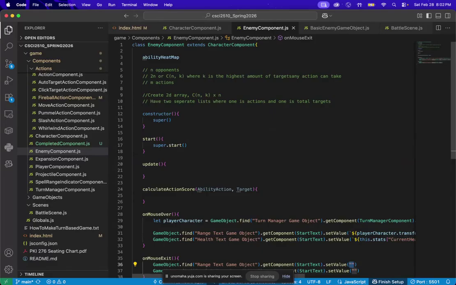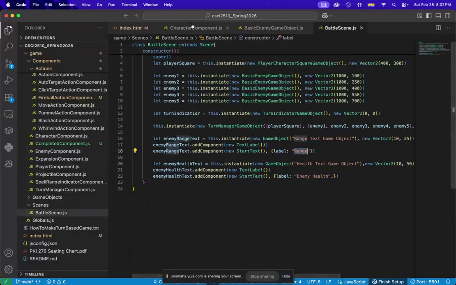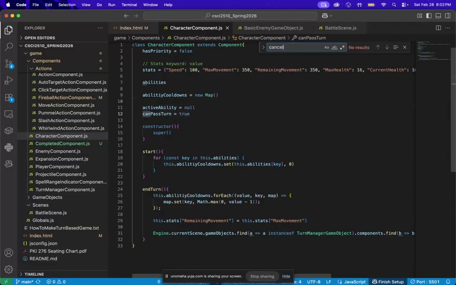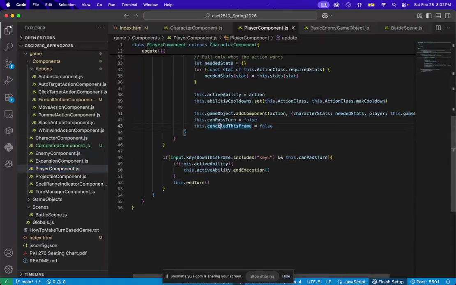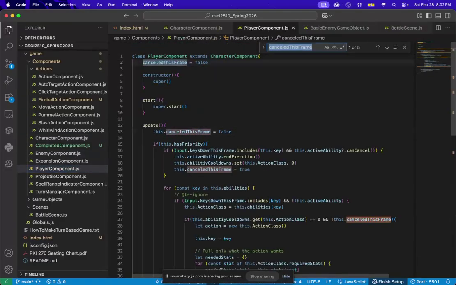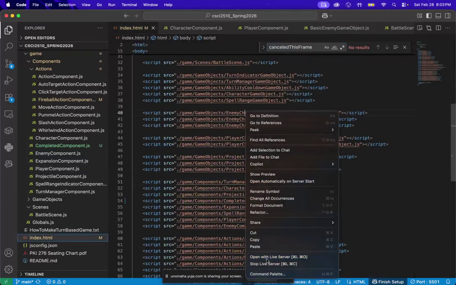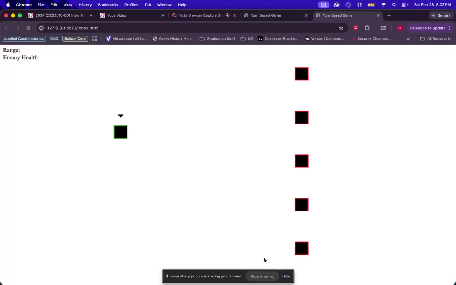What else? We can go back to the character component and show you cancel, oh, sorry, the player component. So one issue that was kind of challenging to solve is the canceling of stuff.